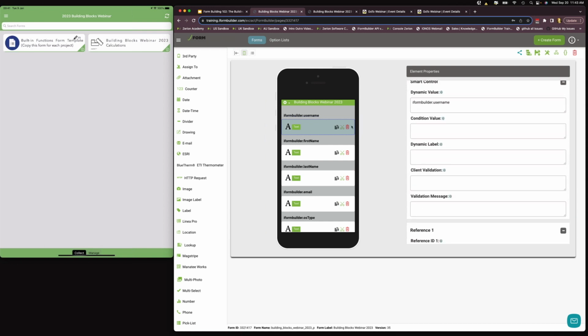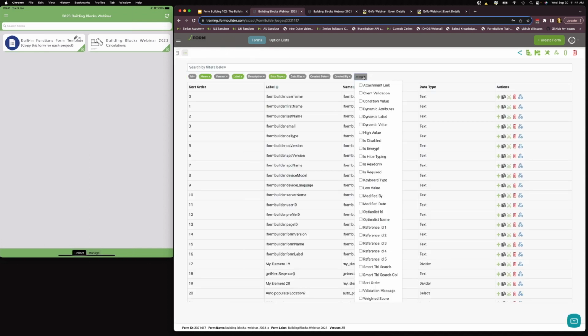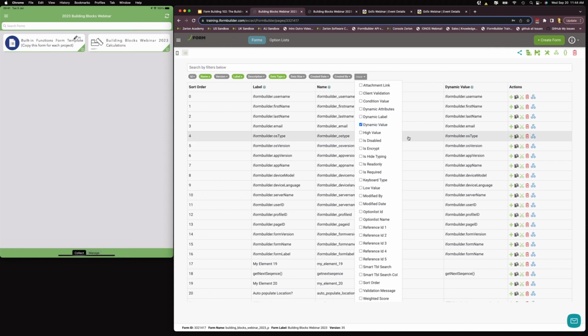Okay, so we're going down here and placing false. Now, as you can see in the dynamic value, this is the built-in functions that we went through earlier in the slides. One thing that we can do to make our life a little bit easier is, right now we're in what's called the device view when we look at our form builder, and we have to go one element at a time to place false in the condition value. We can also go in the table view. We still have to go one element at a time, but it's a little bit easier to see in here.